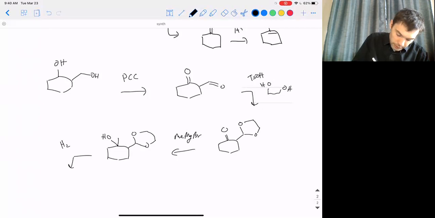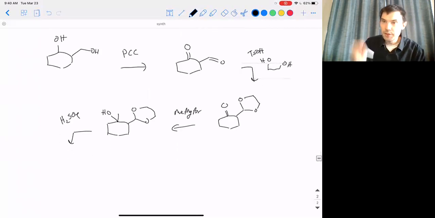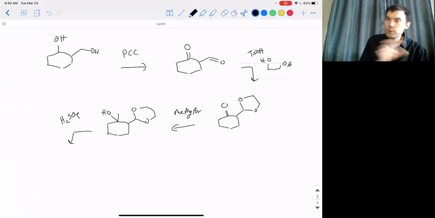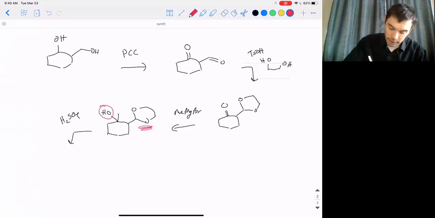And now if we put this in dehydrating conditions, and this is where it gets a little bit tricky because we want to dehydrate the alcohol, but we want to hydrate the acetal. So, we might need two separate steps here, or, maybe we can find some sets of conditions to do both. But the gist is we're going to want to dehydrate the alcohol, and we're going to want to add water to the acetal. So what I'm going to put is sulfuric acid and concentrated so that it's under dehydrating conditions.